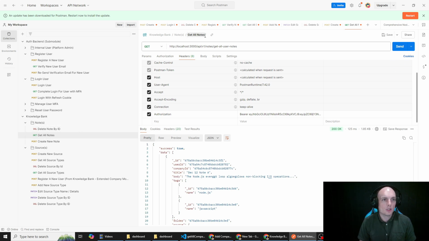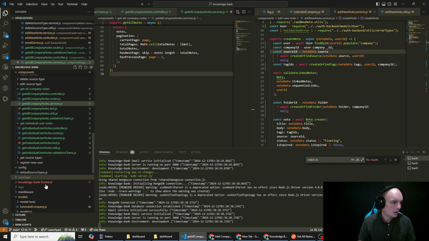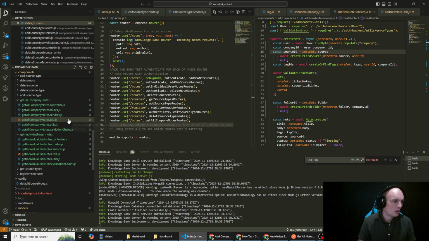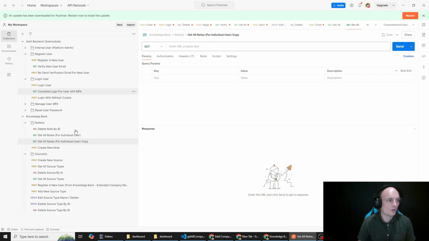So what we're going to do is get all notes for individual user, save, then duplicate this, and then in our routes we had still notes, and then just get all notes.